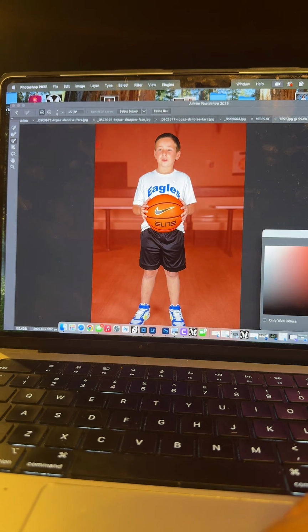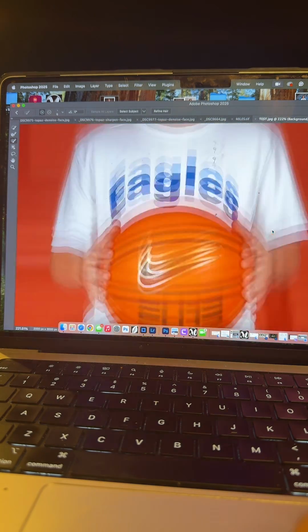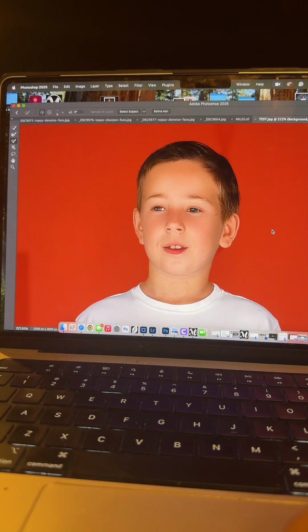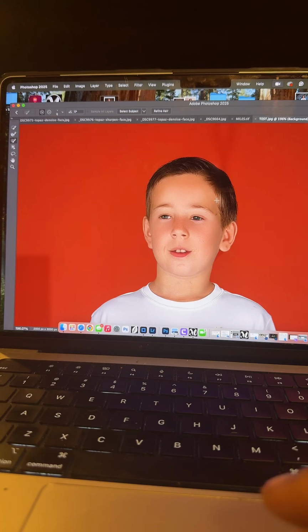So we're going to go with red, and we're going to come up here, and that's when you can zoom in on him and see if there's any point that you feel is cut out too much or not enough. Over here on this side of his head, I don't know if you can see, but there's a little bit of hair that was cut off, and right here too, but it's very minimal. To fix it, you would just come up here and press the plus or minus and add in a little bit of hair. If you add too much hair, you just minus it out. There's a little bit back here that it missed. But overall, it did really good.